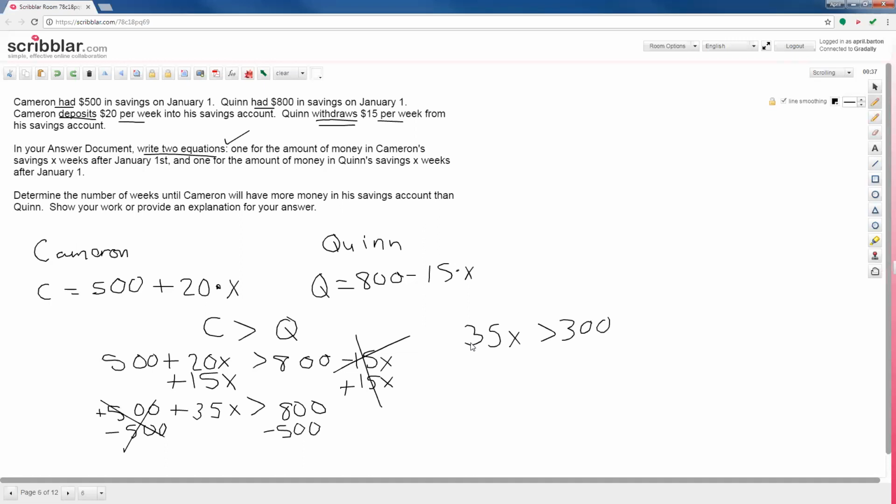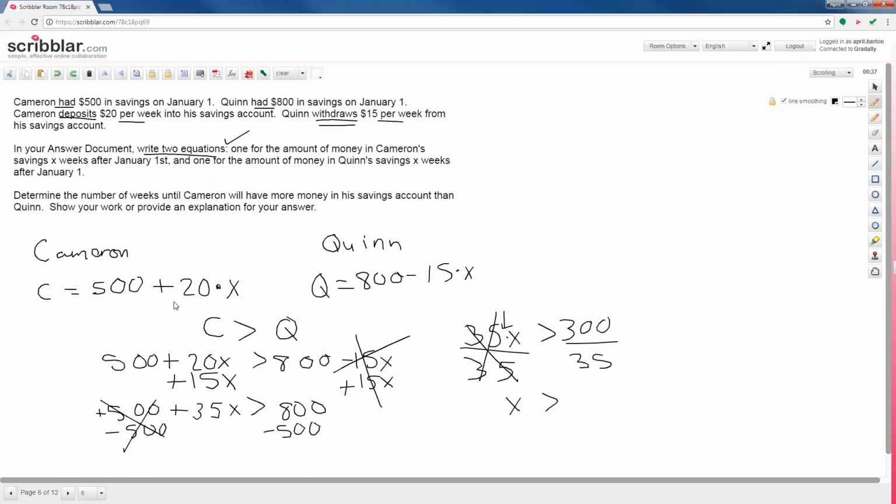So the thing we have to remember is that that is actually 35 multiplied by x. Anytime there's a number next to a letter, it's actually multiplication. So our opposite that we almost always do at the end of every equation is to divide. And it's the toughest one to remember because they don't actually show that it's multiplying. They are not going to write 35 times x. You have to know, oh, that's actually multiplication, which means my opposite is division.